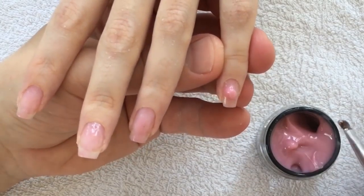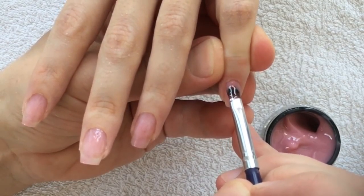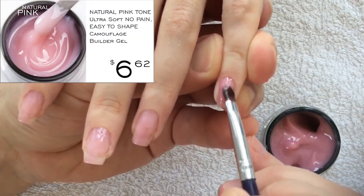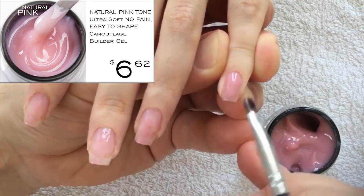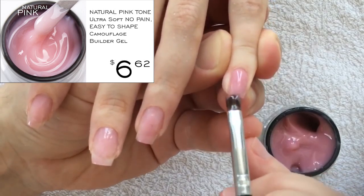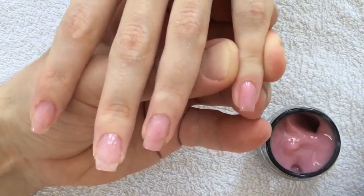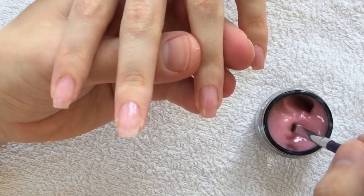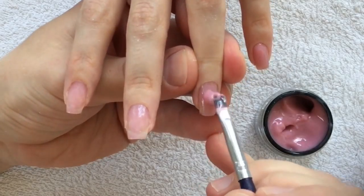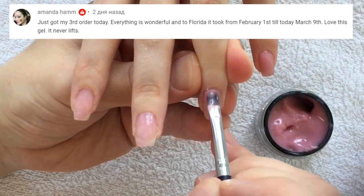At first, we make the drop and play with the drop on the nail, leaving a large amount of gel in the center of the nail, and we accurately align the gel through the nail plate. Step by step we are applying nail by nail. As you can see, it's very easy to work with this gel.